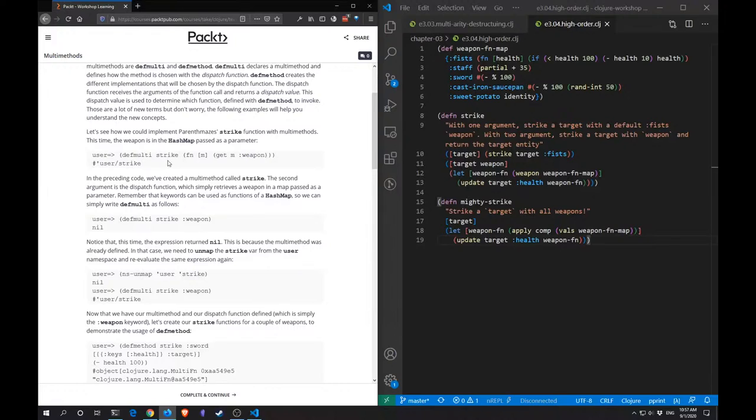Okay, so we're creating the strike function with multi-methods. Defmulti strike, an anonymous function which takes a single argument m and gets the weapon from m.